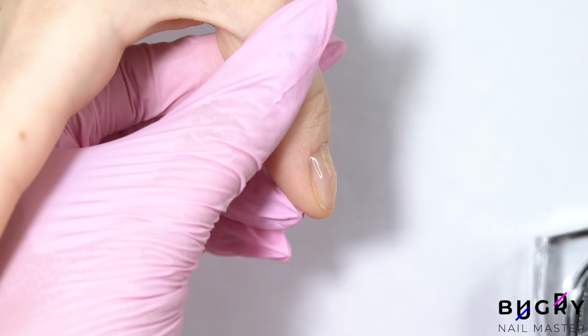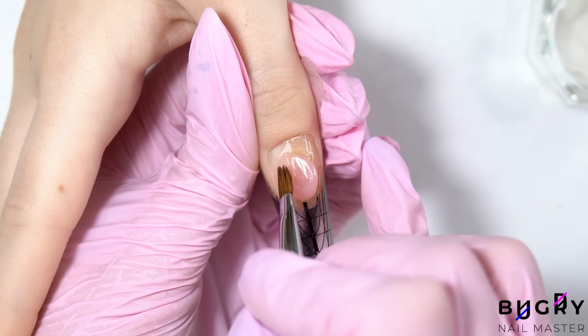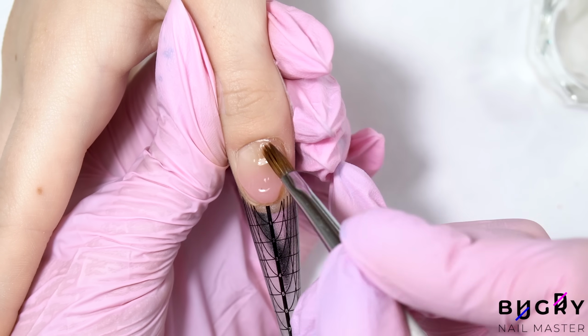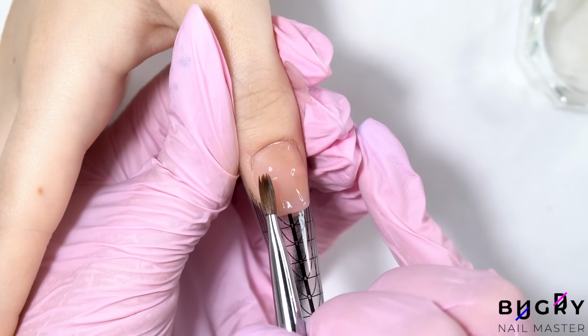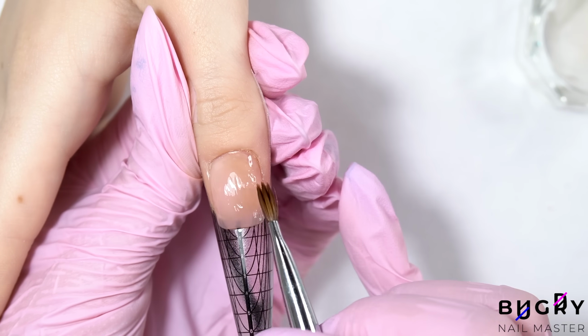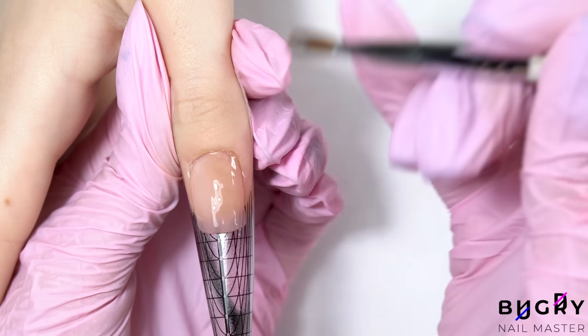Because of the extreme waves in this nail, we will need to use a little more product than usual. Therefore, I won't be using builder gel on this nail in order not to cause my client any discomfort with heat spikes. So for this nail, I'm using polygel. Polygel doesn't have a heat spike underneath the lamp, and another reason I'm using different products on her thumbnails is to see which one works better for her.